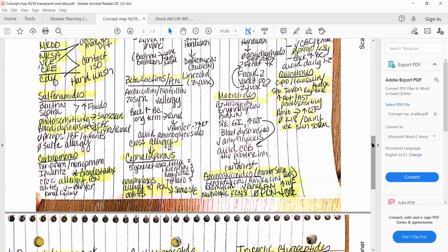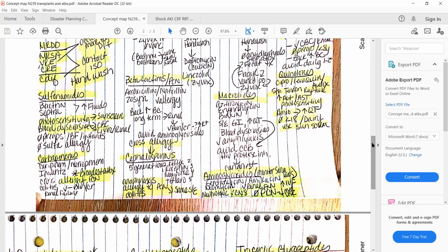Okay. Because how many times do we have patients that have penicillin allergies? How many of you had a patient with a penicillin allergy and you still had to give a cephalosporin? Has that ever happened to you? Or did you just not check? We're like, oh my God, my professor's coming. We got to give this medication. I'm ready. You check to see if they have a penicillin allergy.